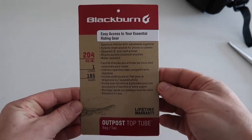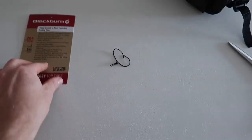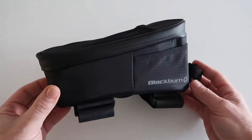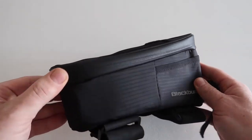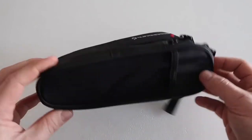There wasn't much on YouTube about this — there are a couple of videos by the guys at Blackburn but not much else. I wanted to give my impressions because I think it's a slightly deceiving bag from their YouTube video. On the outside it looks tough, really tough, great quality materials, and it is waterproof — the zips are waterproofed as well.